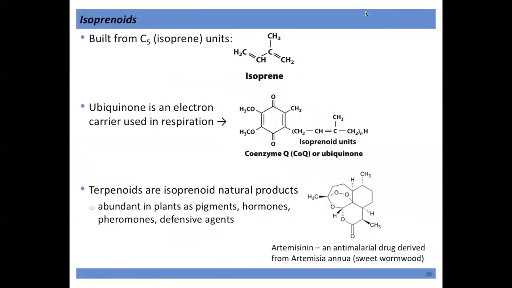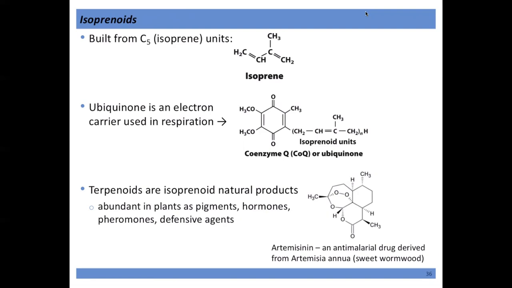There's a whole other class of lipids known as the isoprenoids. These are derived from the isoprene unit, which you can see here. It is a conjugated diene with a methyl off of there. And it's amazing what type of molecules plants can construct from this isoprene unit. We also use it, we attach it to coenzyme Q to make ubiquinone. These are found throughout the body, hence the name ubiquinone, coming from ubiquitous.